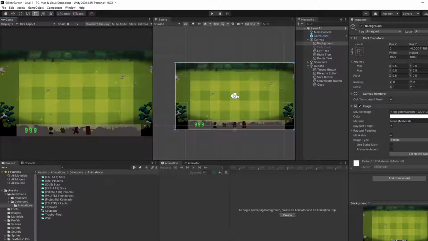So we can just simply take that. Let me just grab it real quick. Projects, Glitch Garden, Assets, Sprites, and then we have Lizard Walk. Well, I guess it's just an example.